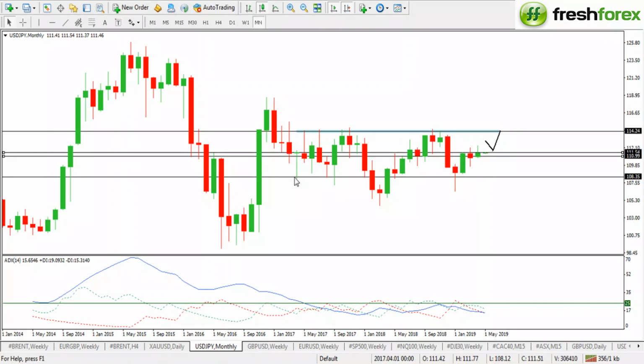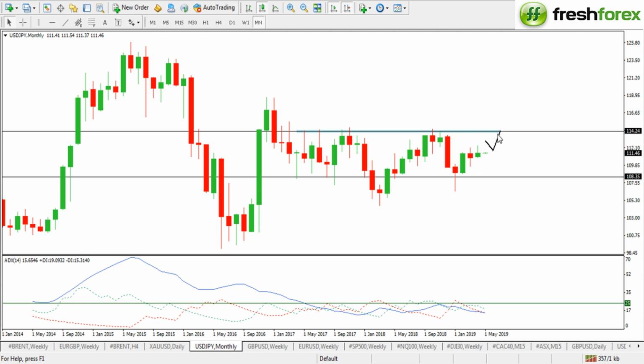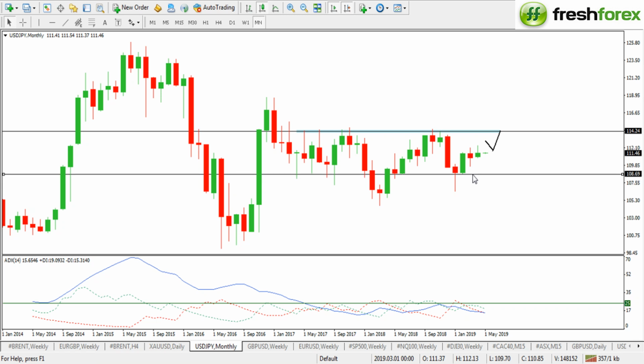So from the monthly, we are basically still upwards. We expect price to come back up to this level, the level we drew previously. We still expect price to be getting back to it despite everything you're seeing, because we basically bought from here. We've been buying and we are holding on to that monthly buy, expecting it to push price up to the top. So on this one also, I recommend you look for a buy. There may be a sell within today, but the sells are not as genuine as the buy we are seeing on the monthly.